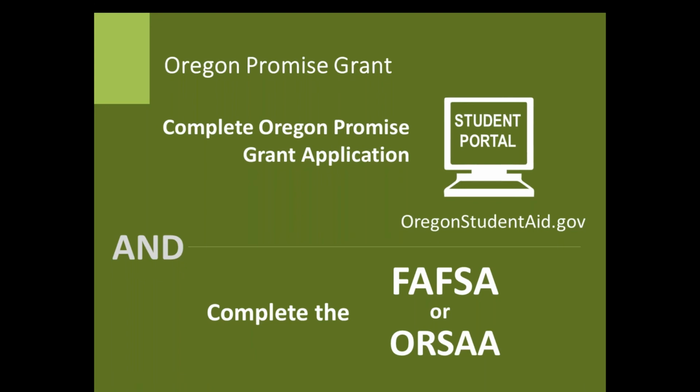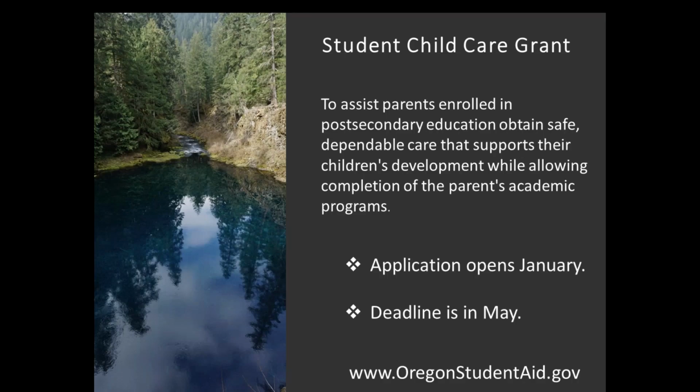All right. So another grant that we have available for students is the Student Child Care Grant. And this grant is to assist parents that are enrolled in post-secondary education with their child care or dependent care. The application for the Student Child Care Grant opens in January. The deadline is May 31st. Again, this is available on our website.